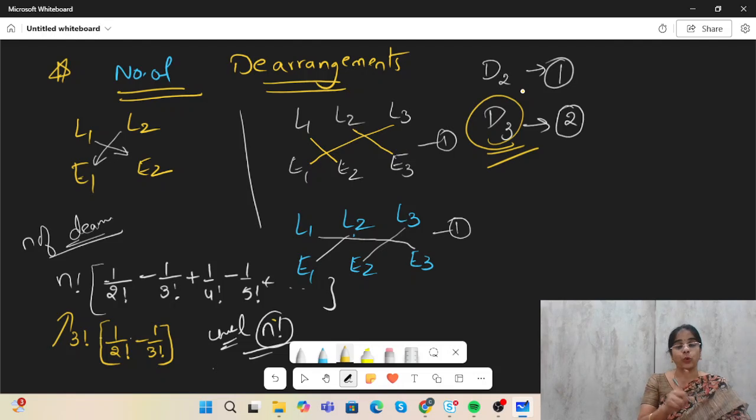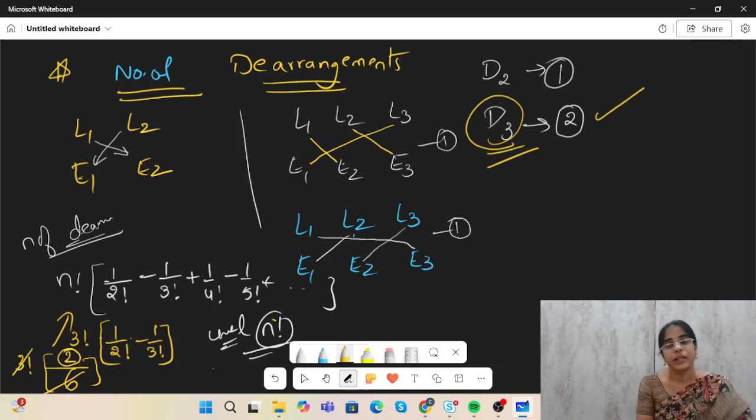No, I said go on substituting until you get n factorial. 3 is my letters. So obviously until 3 factorial only I'll be going there. So what's my LCM? 3 factorial. And here, what is the LCM? 2 factorial is 2 and 3 factorial is 6. 6 will be my LCM. 3 minus 1, that is 2 there. 6 and 3 factorial get cancelled. 2 is my answer, which is my right answer there.